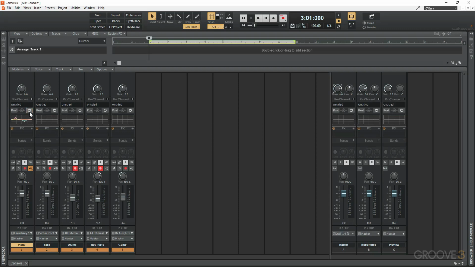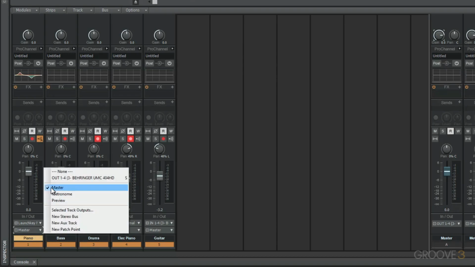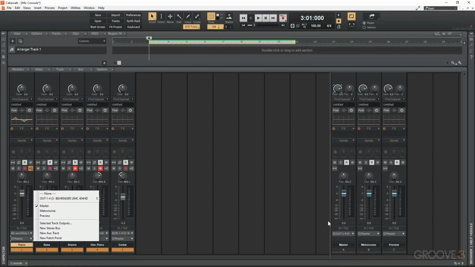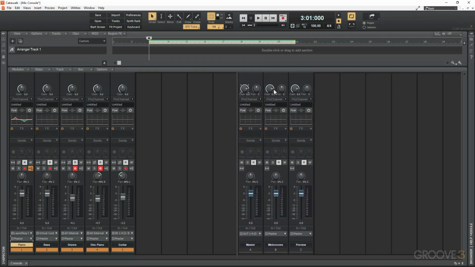So that is the view over here of our tracks. But what's important to note is the flow and routing of the tracks. So we've got our tracks that come in here, and underneath here, you can see how they are routed. For example, this piano goes out to my master bus, and your buses are over here in this view. So over here are tracks, over here are buses. And I'll show you later how we can view our hardware outputs as well. So basically, you can change the routing of where you want your tracks to go.